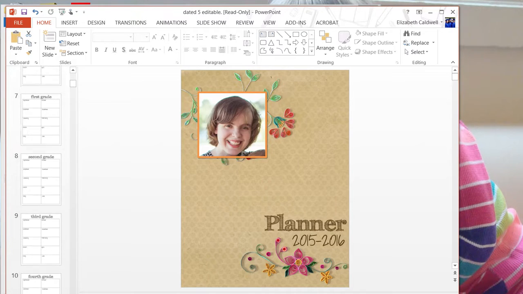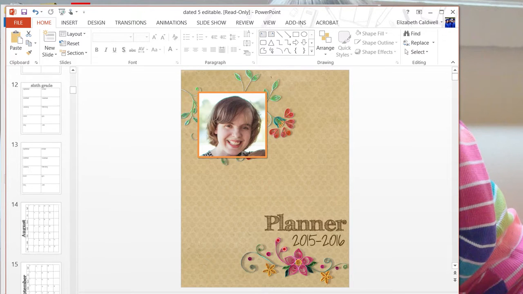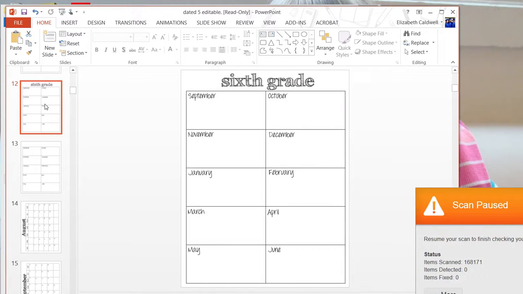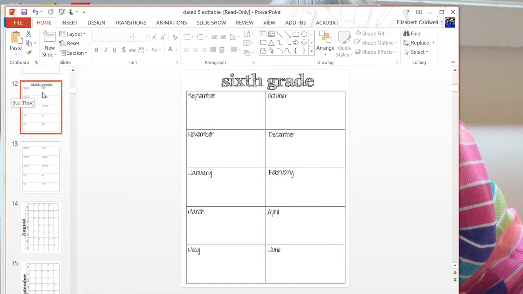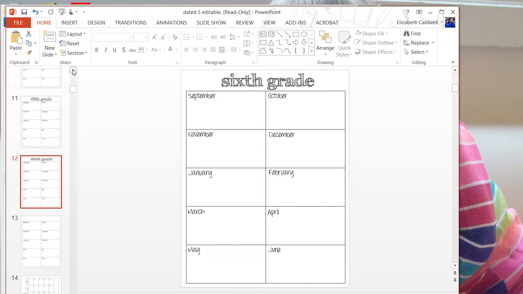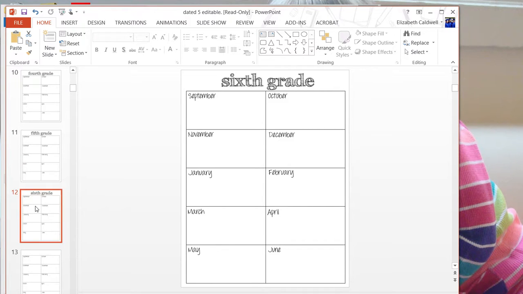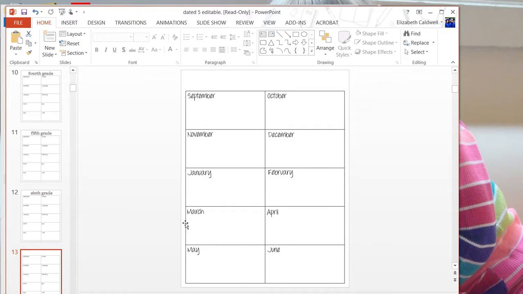Now let's say you want to add some text, which is a common thing that people want to do to customize printables. So let's say I have a long-range planning sheet for each of my general music classes, but I also teach a band class. Then I might want to add a long-range planning sheet for that, and I want to title it at the top so that it will match all of my other pages.